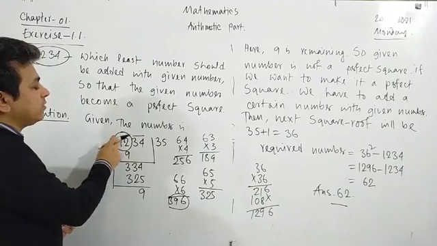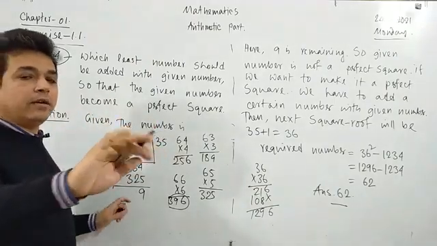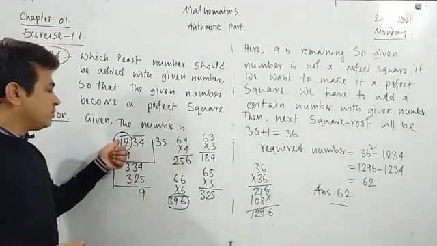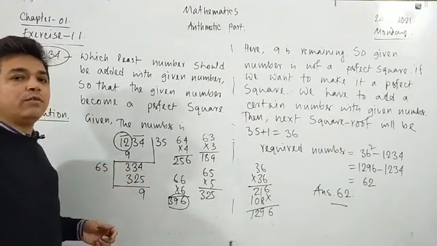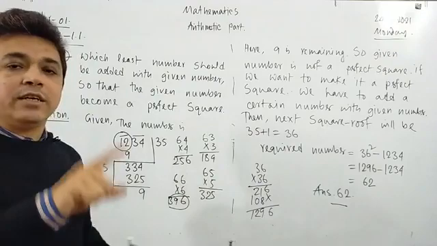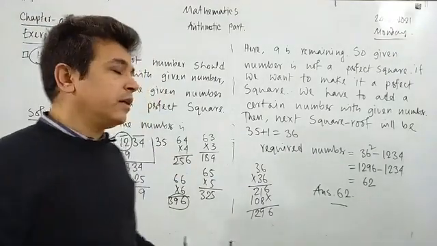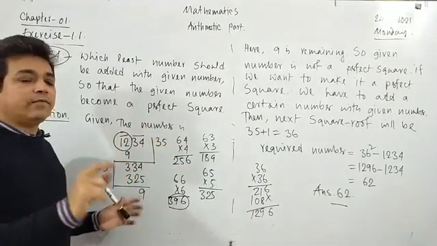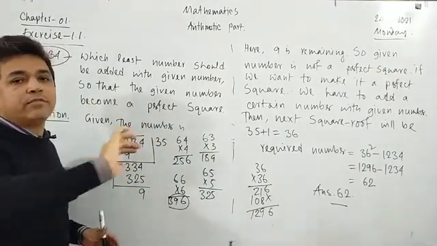Sometimes this number is not a pair, just a single number, and that's also okay. Maybe it is 1, 2, 3, 4, whatever. But we have to start from the left. I hope all of you understood. So first, you have to start pairing from the right side. After pairing is finished, you have to start work from the left side, okay?